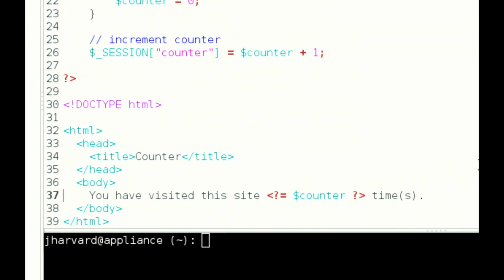All I have in the body of this page is "You have visited this site so and so times." And this is a PHP construct. If you do open bracket, question mark, equal sign, this is equivalent effectively to what function? It's really equivalent to something like printf, which we've seen many times in C. Although, as you may know already from the spec in PSET7, print is also a function that just prints something out. It doesn't actually use format codes. And you can actually say echo as well. They're all ever so slightly different, even though the net effect is ultimately the same. So this use of the equal sign is just an elegant way of doing it more succinctly than you might otherwise be able to. So that's all this site does. It prints out the value of counter.